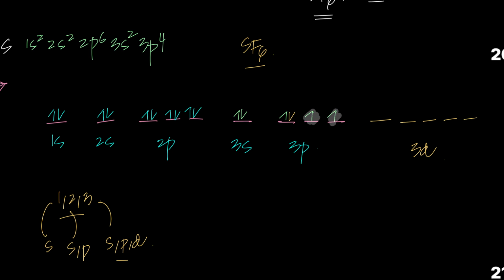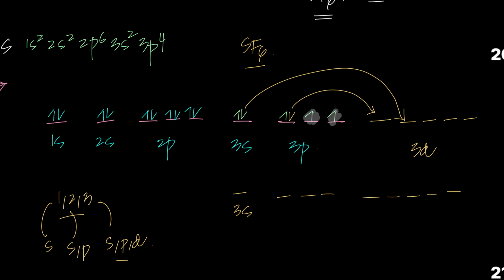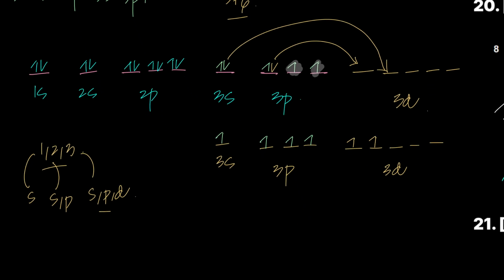Only 2. If I have 2 singly filled orbitals, what I can do is take 1 electron there and 1 electron there. The electrons get excited just for the purpose of bond formation, right? So now this is 3s1, this is 1, 2, 3, and 1 electron has gone here, 1 electron has gone here. Are we good with 6? 1, 2, 3, 4, 5, 6. What's the hybridization for it?